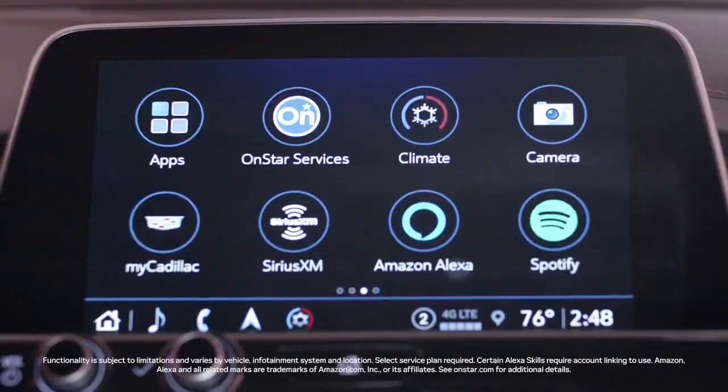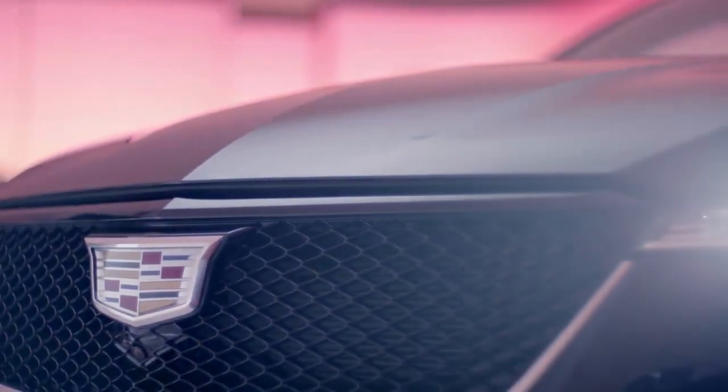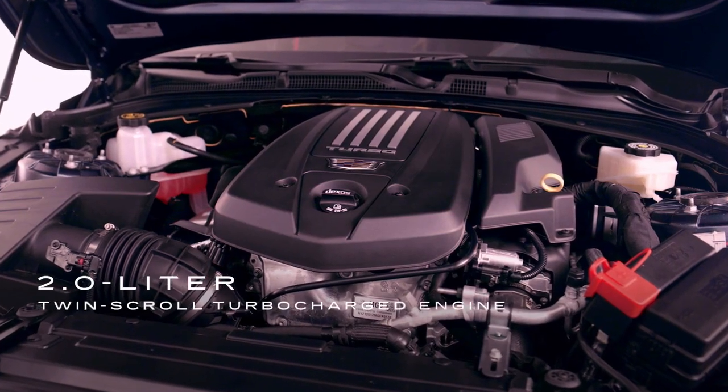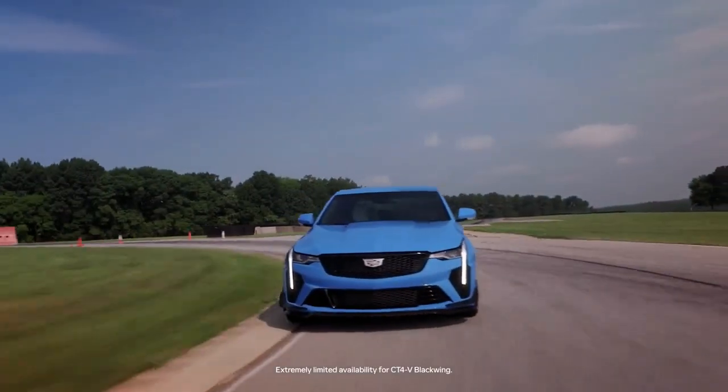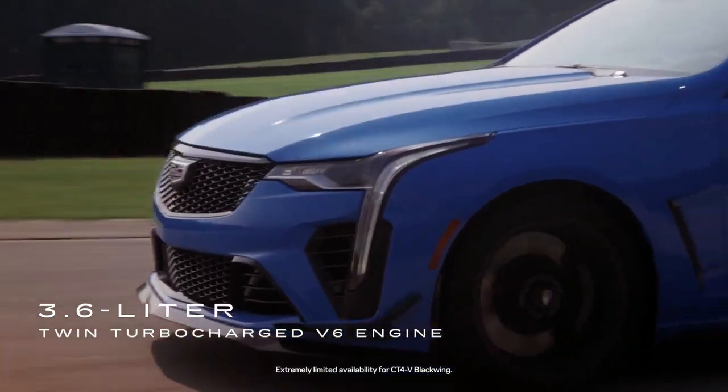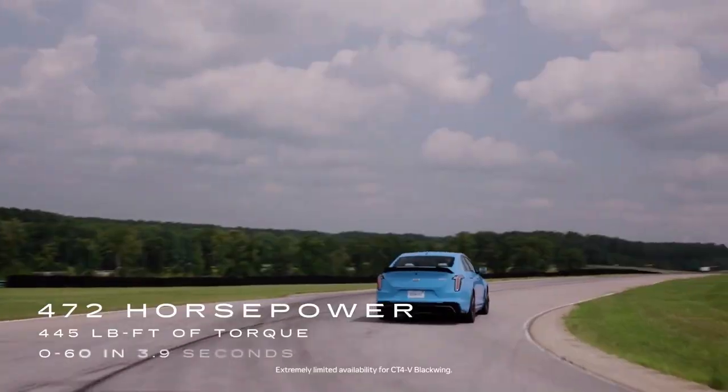But don't expect this car to be as refined or sophisticated as its competitors. It lacks some of the polish and quality that you would expect from a luxury brand. It also has a bland exterior design that doesn't stand out much in the crowd. If you're looking for a small luxury car that's powerful and cozy, the Cadillac CT4 is the one for you — and if you're not, well, you're probably not patriotic enough.